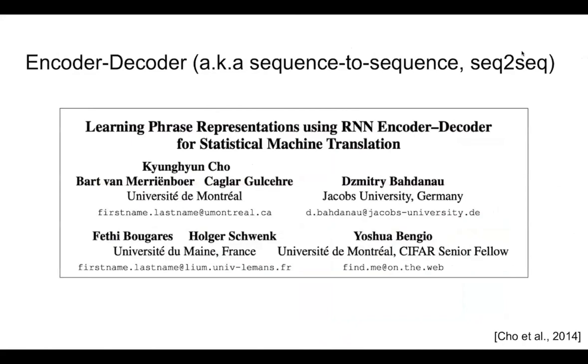Then around 2012, there was a rush of deep learning in the image domain. We didn't see a lot of advancements in NLP back then, but in 2014 there came this paper, which was a super big surprise, a paradigm shift: can we actually use deep learning to do machine translation? And it's very ironic how the title looks, because they actually said it's statistical machine translation, and now we say SMT versus neural MT, or NMT.